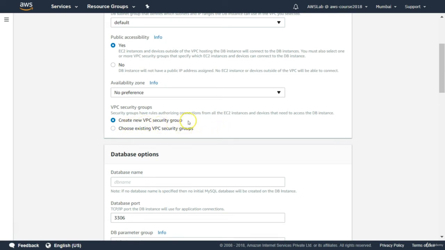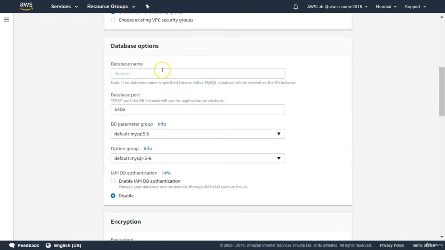We will create a new one for this. Now the database name: MySQL RDS. Port number 3306. This is the default port. So we'll go ahead with this.